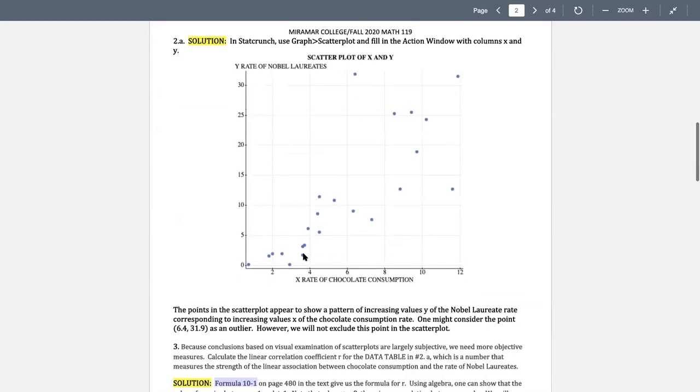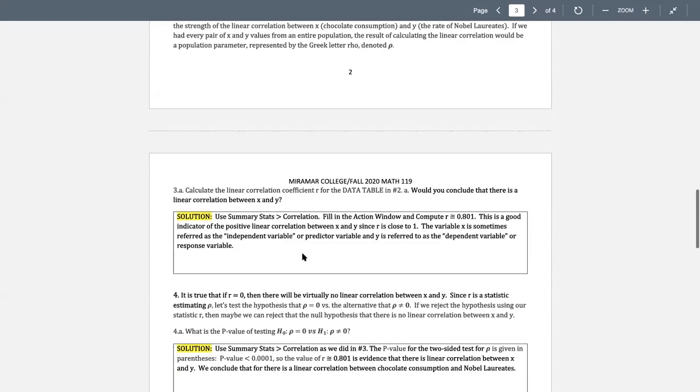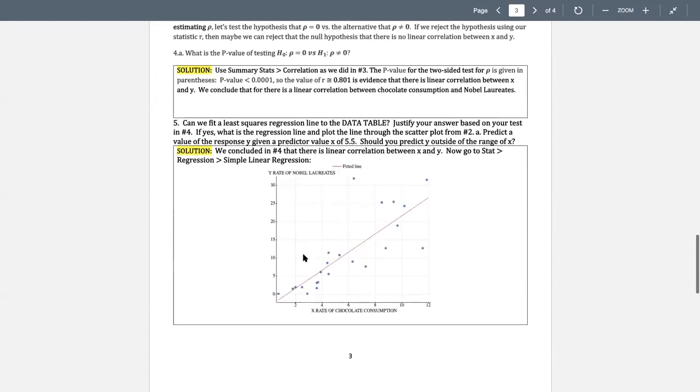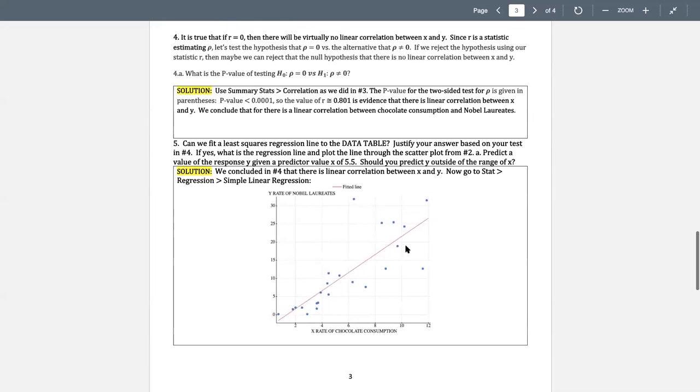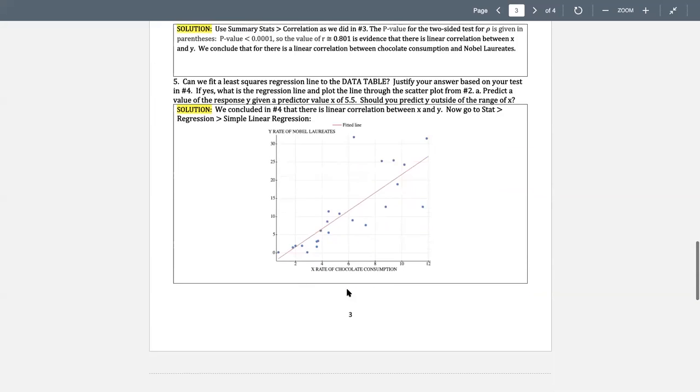What we're going to do is use our predictor line to calculate a response y for the value x equal to 5.5. 5.5 is right here, between 4 and 6, about halfway. So we're asking for what is the value on the red line for x equal to 5.5.